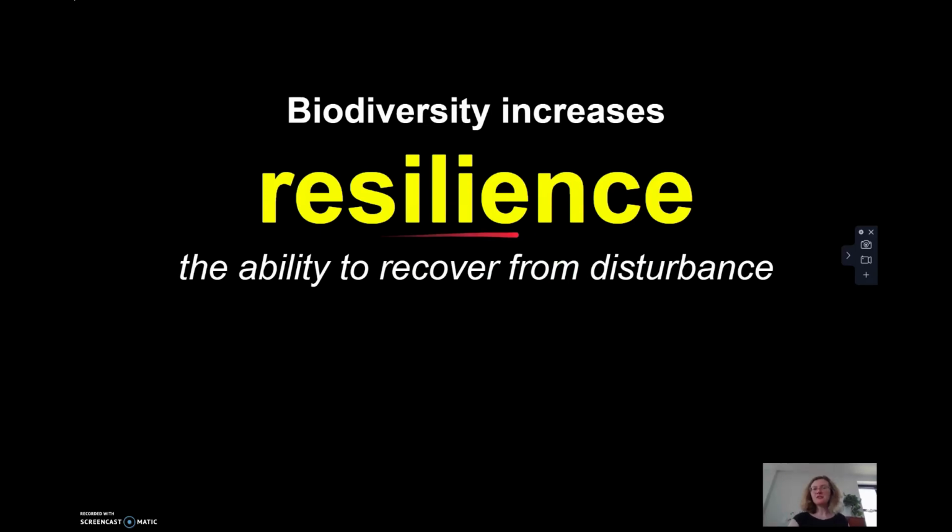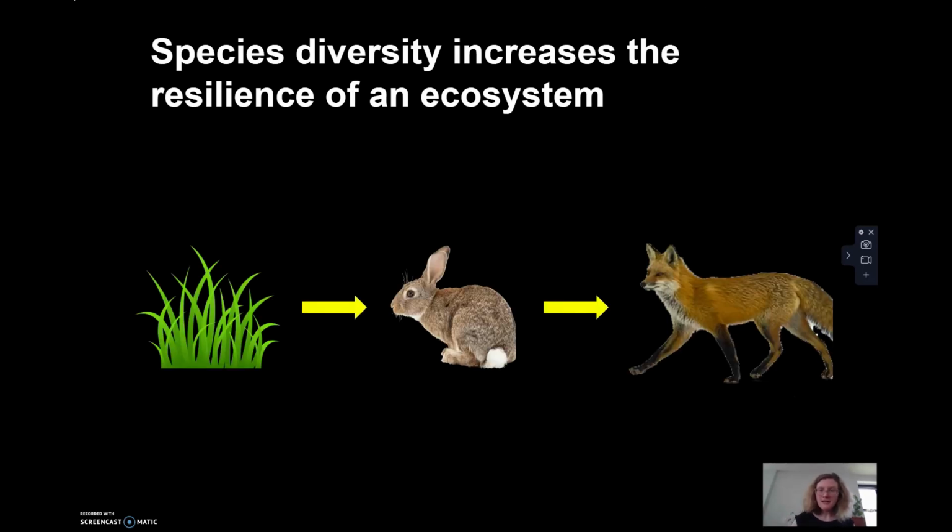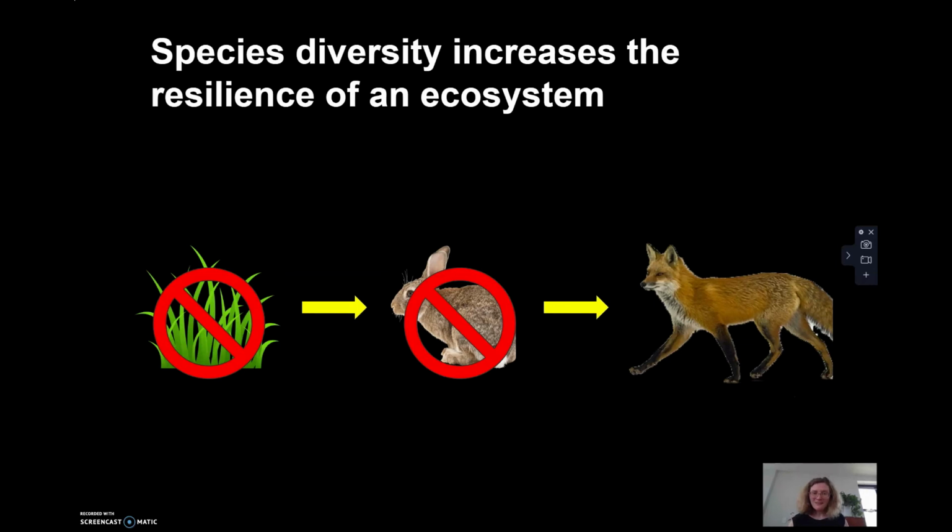This idea that biodiversity increases resilience can be seen at the level of species richness as well. So species diversity is going to increase the resilience of an ecosystem, and we can do a little thought experiment to see how that would work. Let's imagine a very simple ecosystem with a species richness of 3. There's grass, there's bunnies, and there's foxes. And now let's imagine there's an environmental disturbance. Let's say that the temperature of this area, the climate, gets a little bit warmer. And in fact, it gets so warm that it's beyond the ecological tolerance of the grass population. That means the grass population is wiped out, which means no food for bunnies. The bunnies get wiped out, which means no food for foxes. The foxes get wiped out.